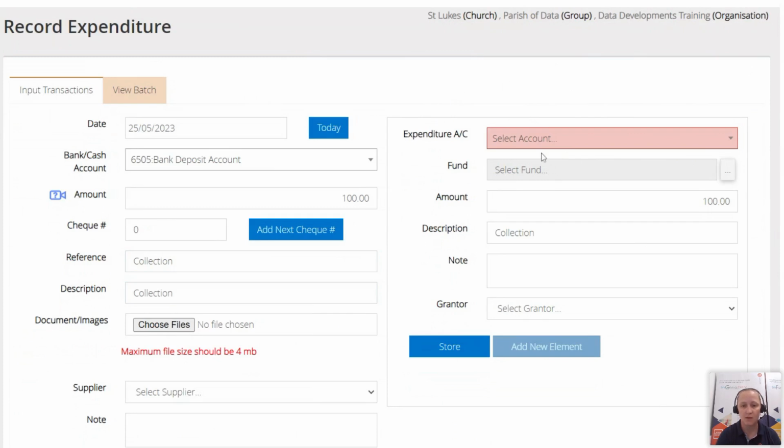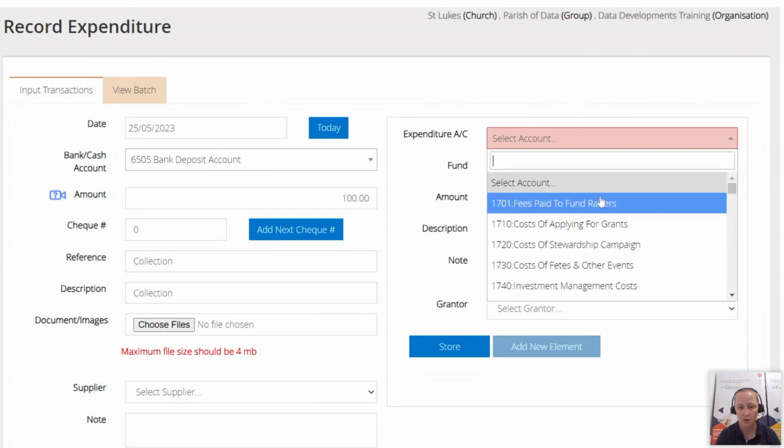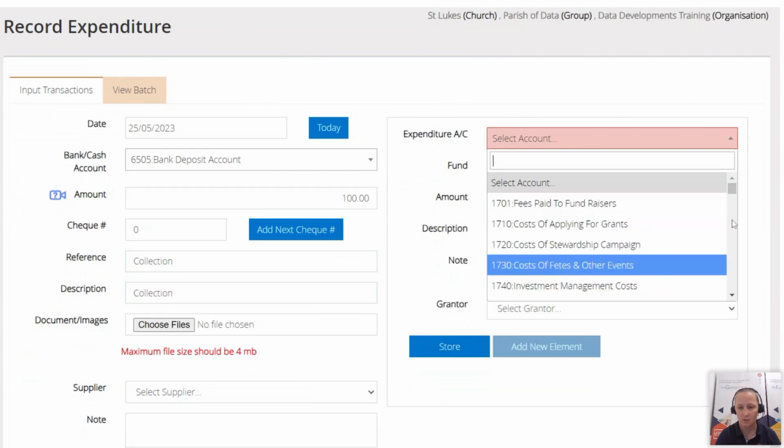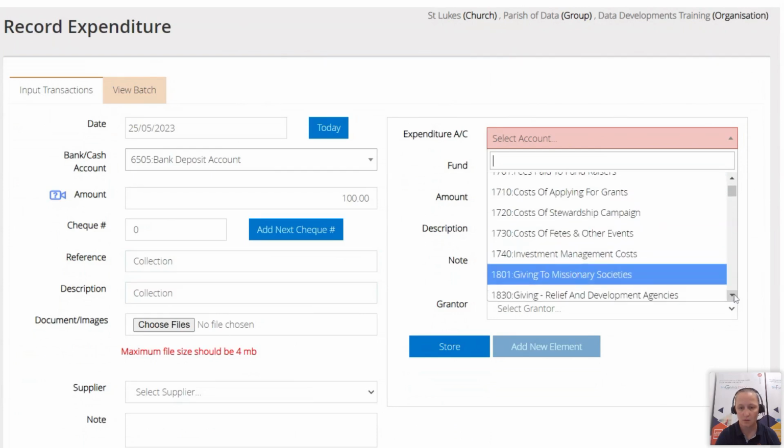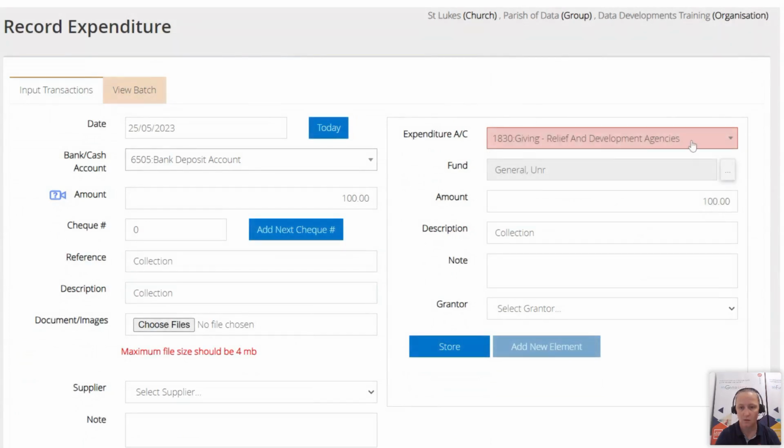So under the expenditure account, I am just going to use giving to missionary societies. But of the £100, we'll say only 50 of that was paid out for this reason.